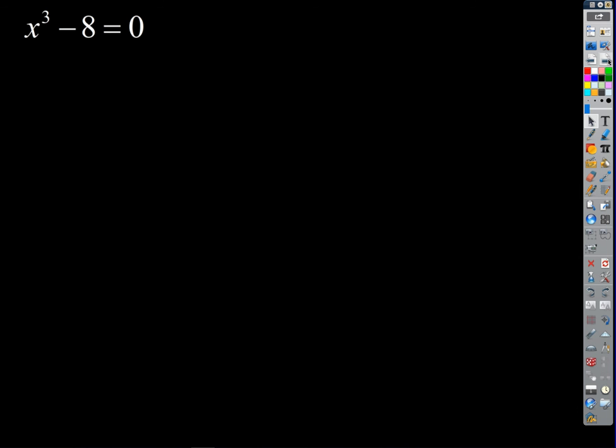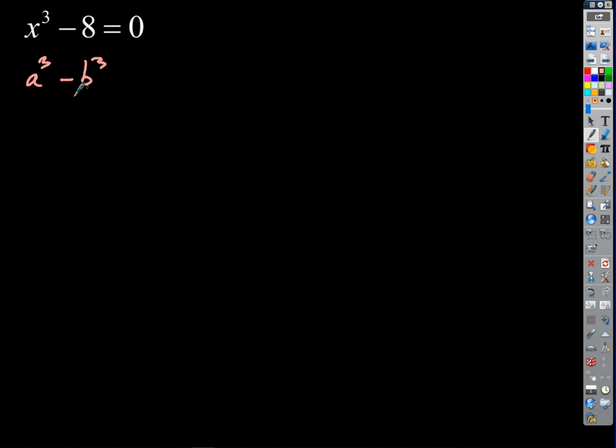Could it be like a sum of squares? No. That's not going to work. What's the one that's going to work? The second one. The last one. Good. So a difference of cubes. Sum means you're adding, difference means you're subtracting, right? So it's going to be a difference of cubes. Okay, so now you got to tell me what that pattern is. I bet you all know it already.